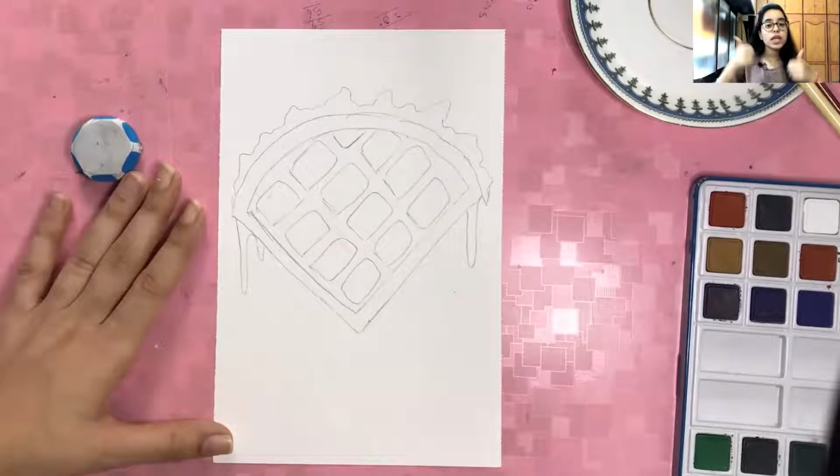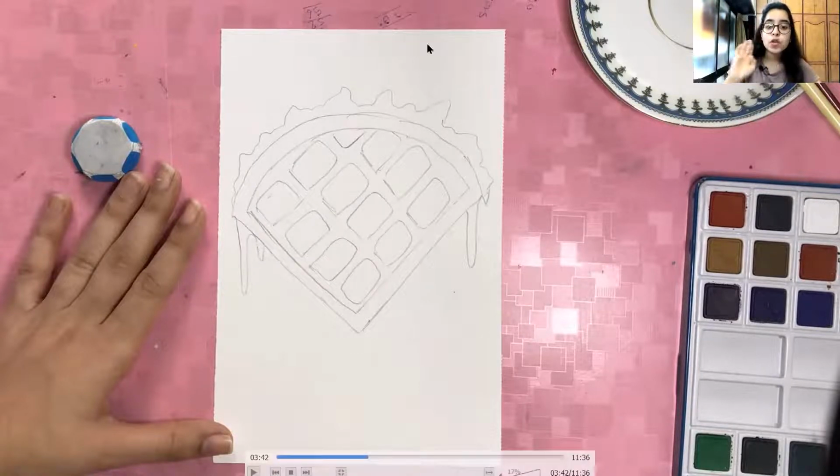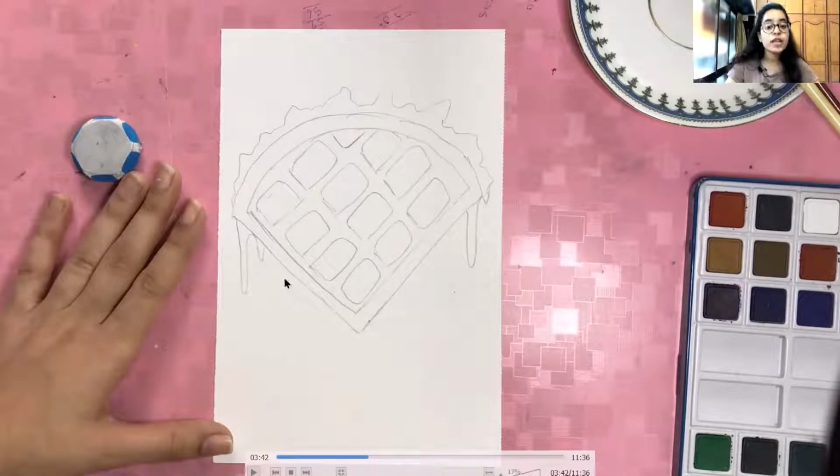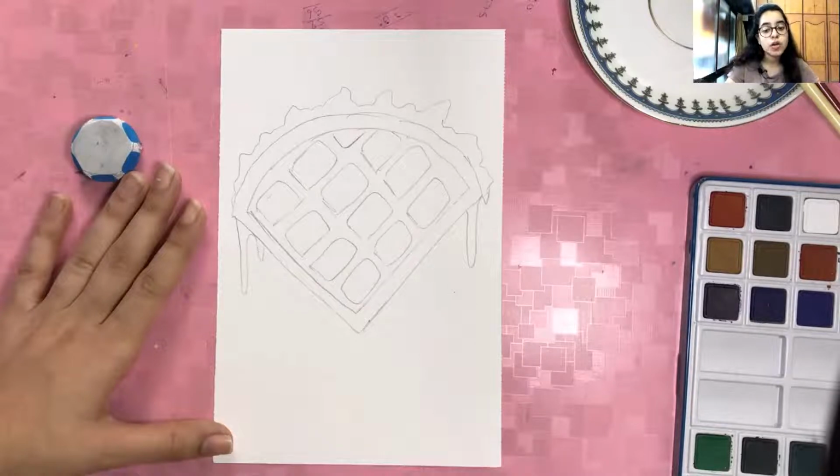So give me a quick thumbs up in the chat section that you have the rough sketch ready in front of you. Yes, come on, quickly give me a thumbs up in the chat section that the rough sketch is done. You have completed the rough sketch with me and you're all ready to fill colors into it and get the learnings of watercolors. Yes, come on, quickly.